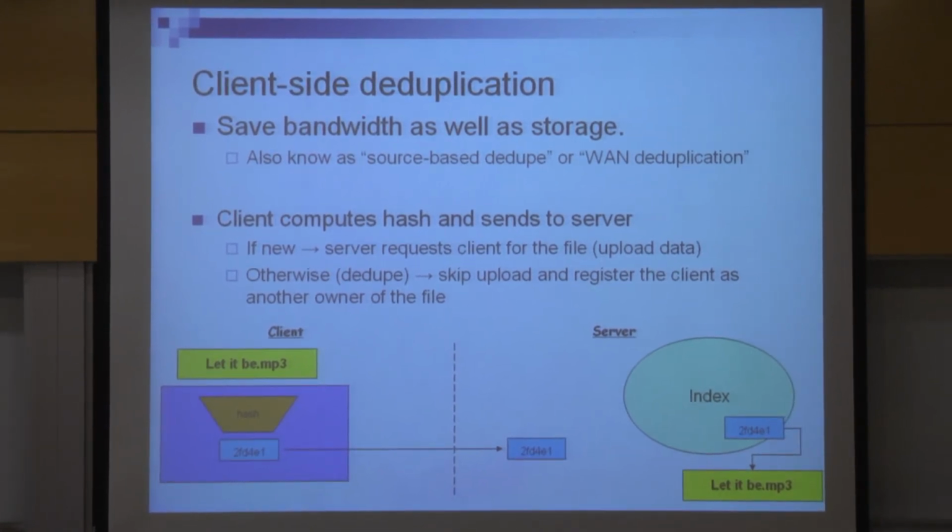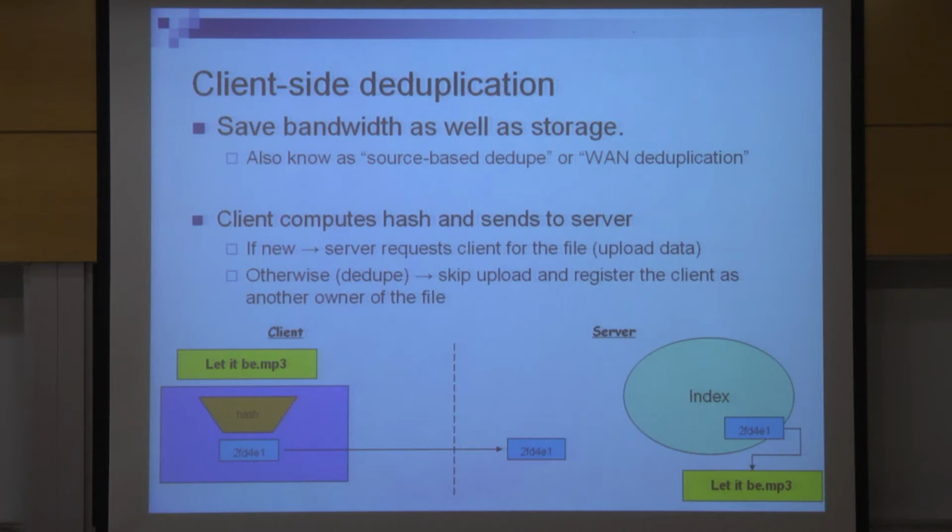It doesn't send the file over like we did before, but the client on one side computes the hash of the file and sends first only the hash to the other side. Now the storage server on the other side is going to look at the hash, check the index, and if it's already there, it can just store a pointer as it did before.